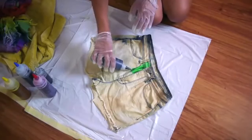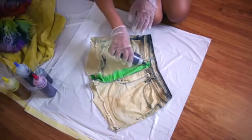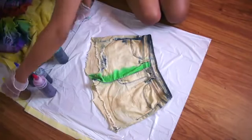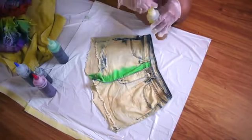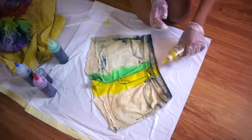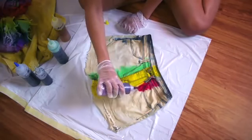Now, here are my shorts. They're laid flat. They are almost dried. They're a little bit damp still, but I'm starting off with green. I know, last time I started off with red and you guys had jokes for me. Anyways, I'm going to try to make it like a rainbow. Next to green is yellow. Next to yellow is orange. I don't have orange, but I have red.